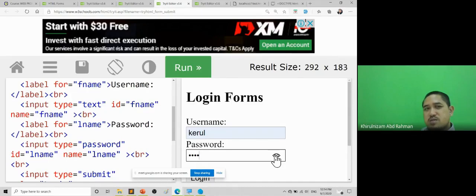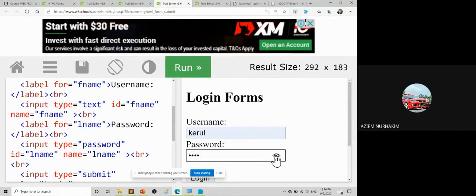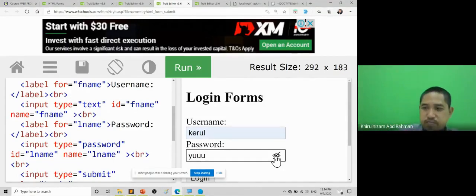Certain browsers have this kind of different behavior. Sometimes dia ada, sometimes browser tu tak ada. Okay, itu tak critical lah. Mata ni untuk reveal dia punya content, to reveal the password. That depends on your browser.